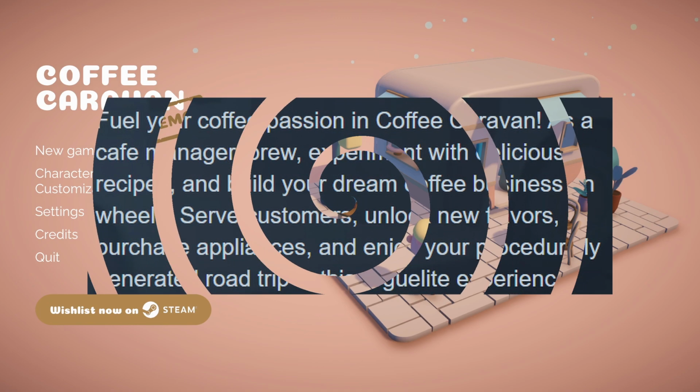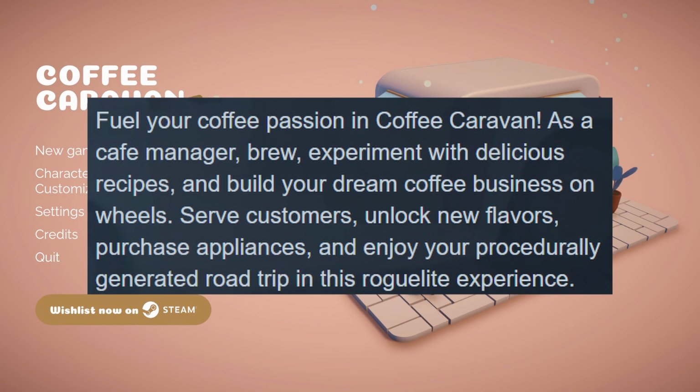The description reads: fuel your coffee passion in Coffee Caravan as a cafe manager, brew, experiment with delicious recipes, and build your dream coffee business on wheels. Serve customers, unlock new flavors, purchase appliances, and enjoy your seasonally generated road trip in this roguelike experience.